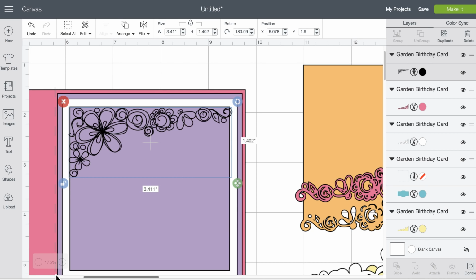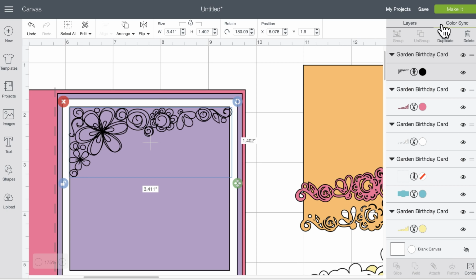How do you zoom in on a PC? For Design Space, the zoom is down here in the corner. See, when I mouse over it, it pops up. The zoom is right here, always on Design Space. It's the same. Everything you see me do is going to be the same, except for the keyboard options. It's the same for the Cricut Maker. It doesn't matter what machine you have. Whatever I'm showing you is going to be the same, unless I was showing you the cutting options and things like that, like wood and stuff.